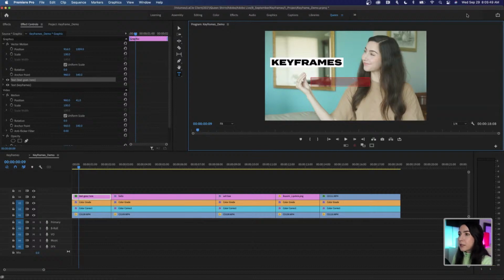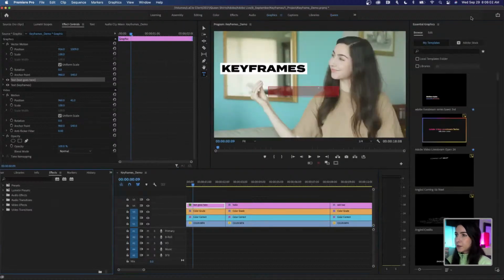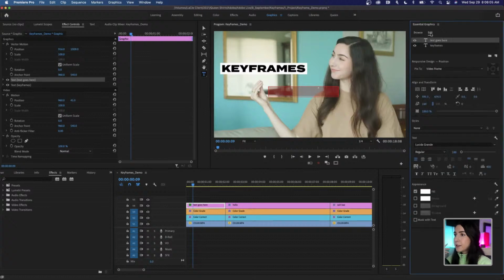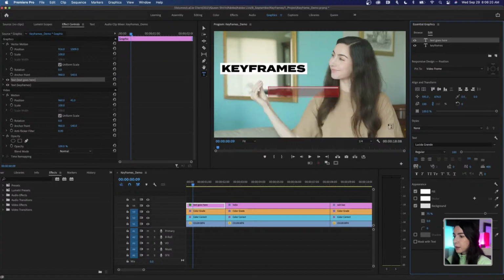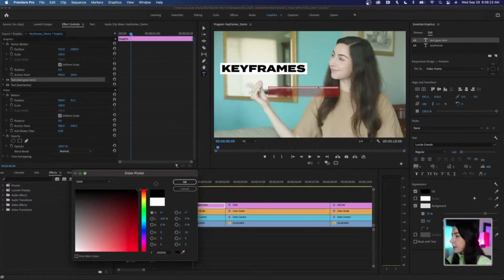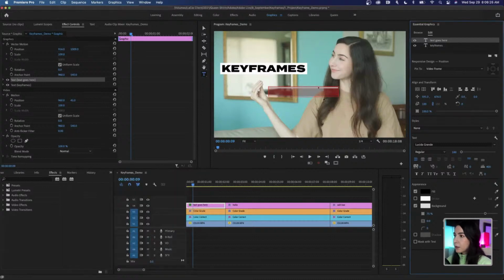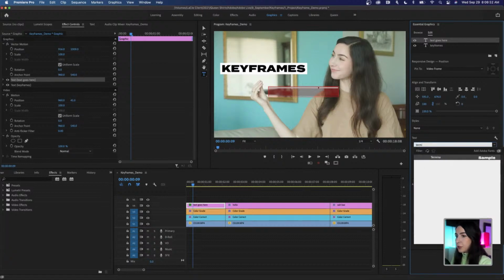And if you want to change the properties, what you can do is press Command A, and I've now selected everything. And we can now go over to the graphics workspace. Over here, if we go to edit in Essential Graphics, you can see that we can now change our text. Right now we can change the fill, we can add a background. So let's just add a background to this, and I'm going to make this white. And then we'll make the fill black. And then we can also change the font if we wanted to. So let's change it to Termina.